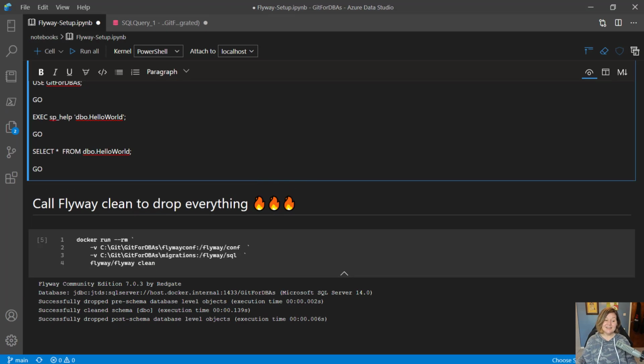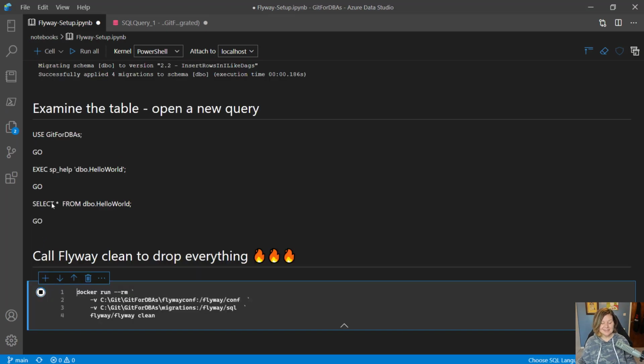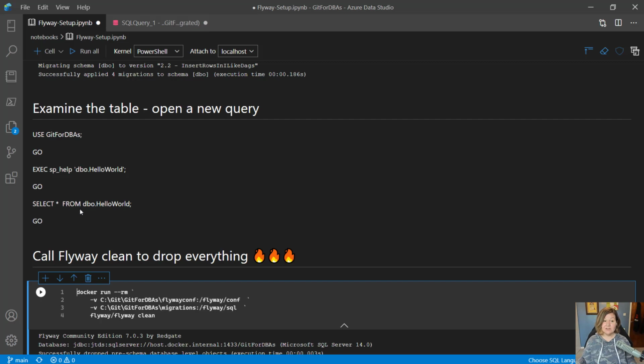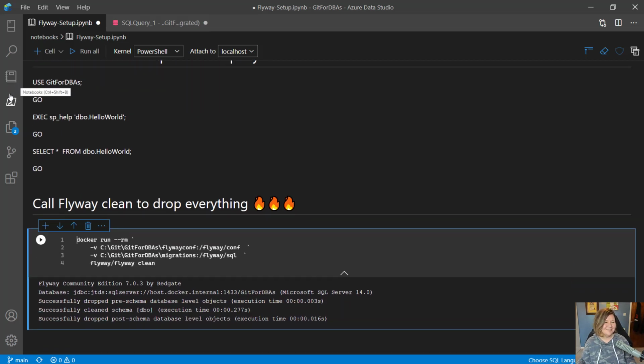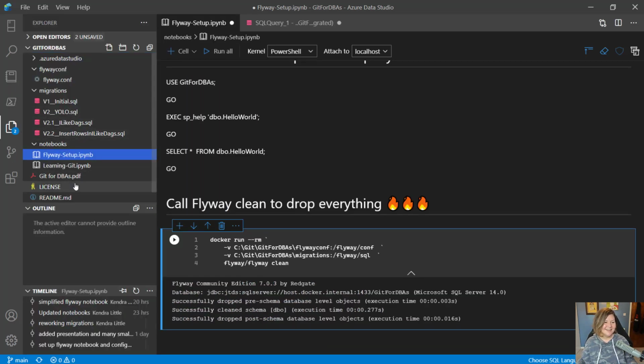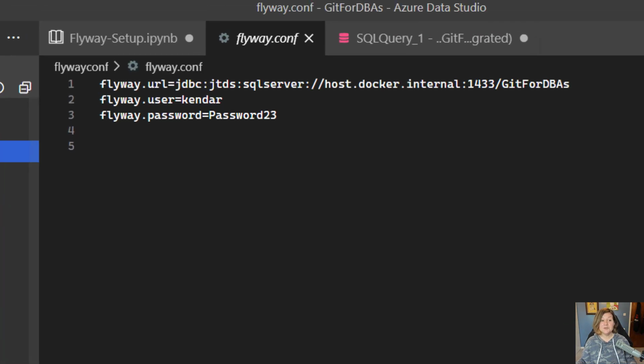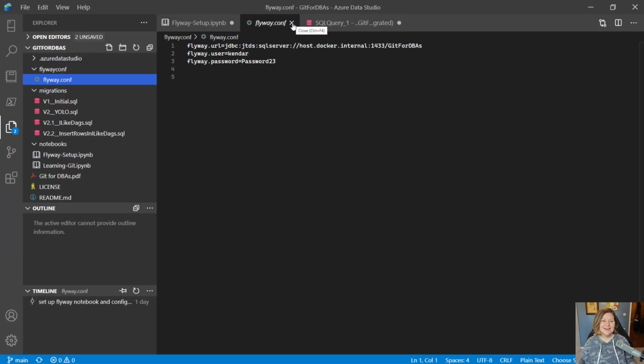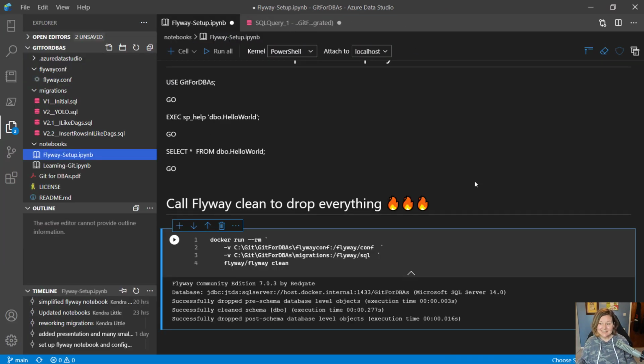By the way, in the Flyway config file, you have an example of Flyway conf here. You can see my super secret name and password. I swear I have nothing on this instance that's of value. There's a parameter you can put in here, which is to never run clean against this instance, to block it, which you would want to do for config files for production instances.